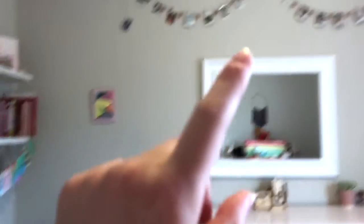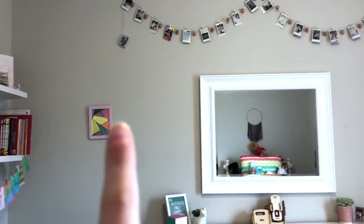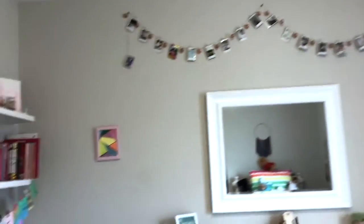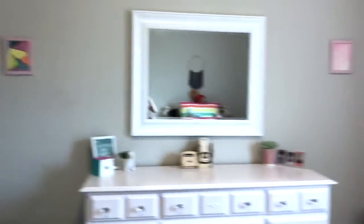I changed this area right here. It used to have two strands of lights, but it was looking busy, so I put one strand up there. The other strand my brother took and he's going to try to get the stuff off it and just have the lights. And these two pictures used to be over there — I moved them.